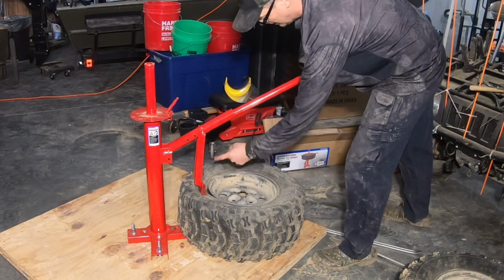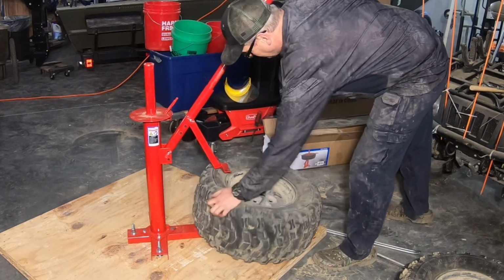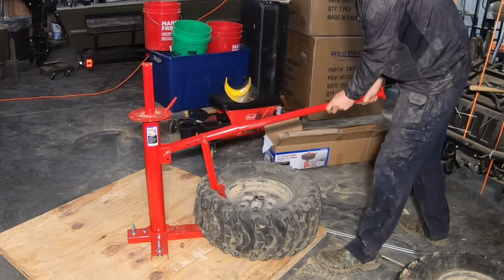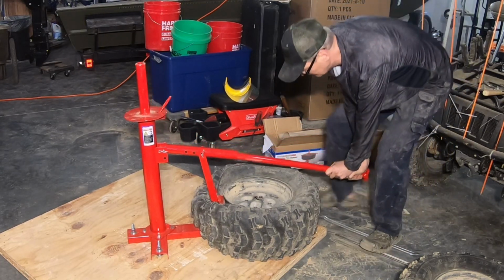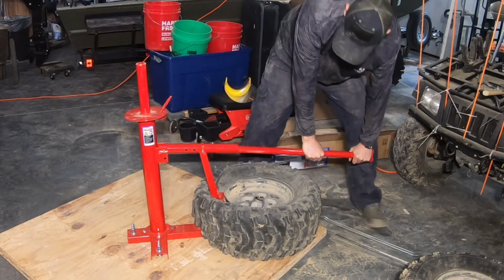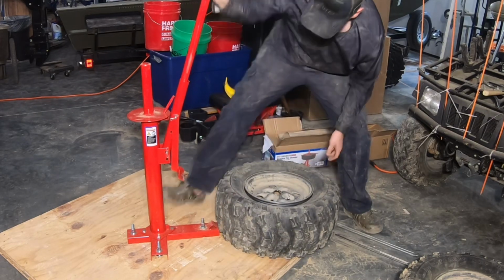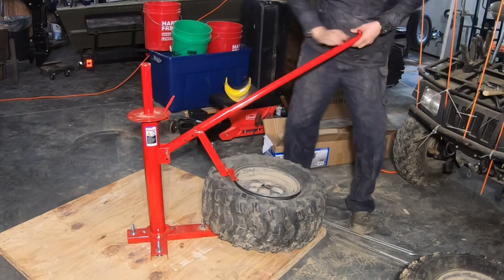Okay, see how it's beyond vertical? We need it to angle this way, not that way. We'll just slide this back out a little bit. I've got one bolt that's a little too tall. There we go. And the other thing that I did forget, I always use soap on these rims, and I didn't bring any out here. So I'll go over to the dog wash station in a second and grab some. But that did break that bead off.